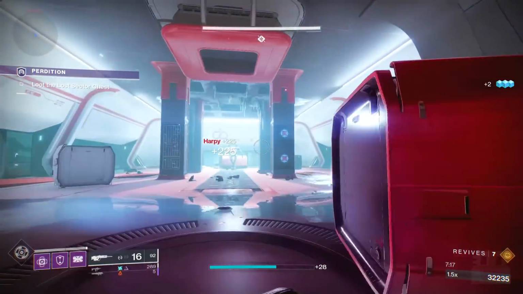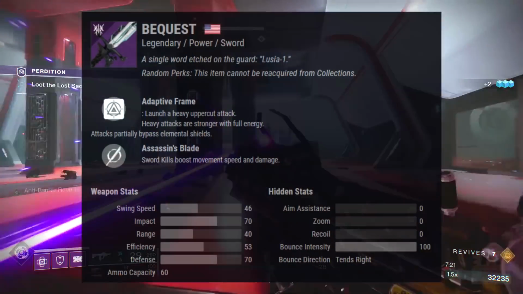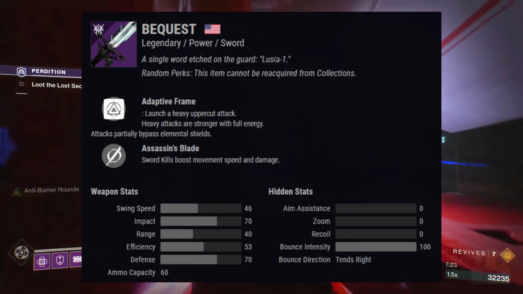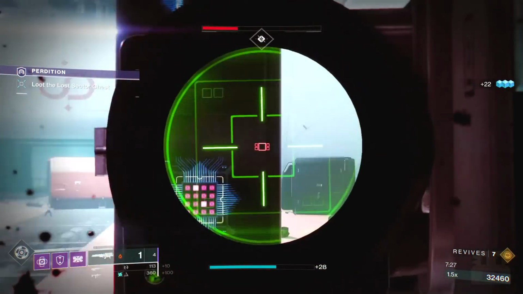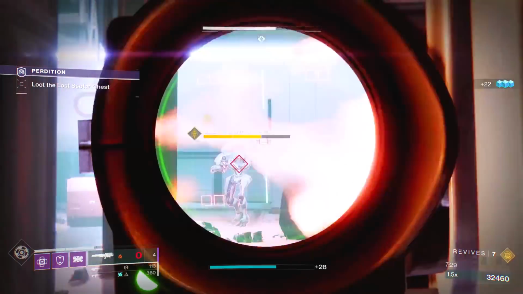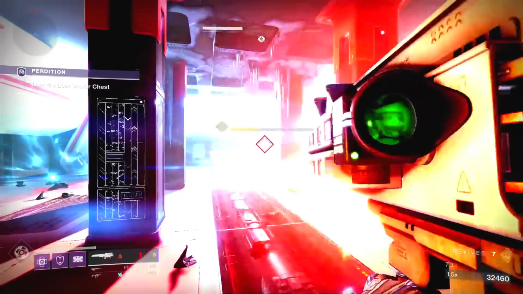Number 7 on this list, probably the worst raid weapon and a pretty bad weapon in general, the Bequest Legendary Sword. Now there are 3 main reasons why this weapon, in my opinion, is kind of a failure. Firstly, the preferred perks on swords are usually Relentless Whirlwind, giving you more ammo by hitting an enemy and more damage by also hitting enemies.